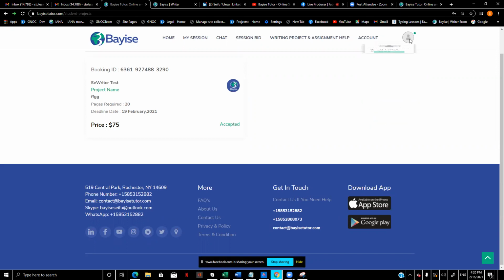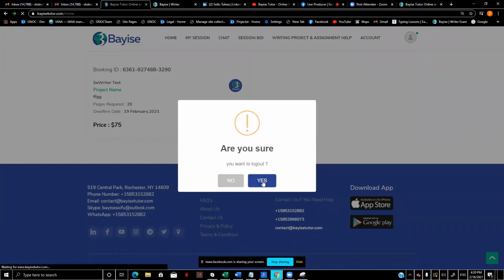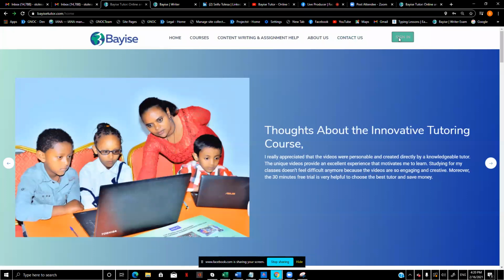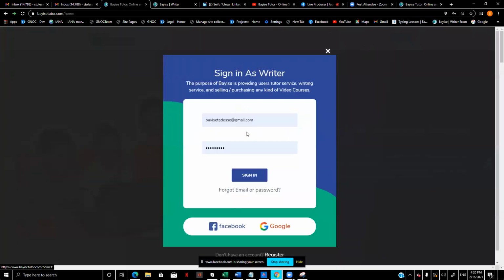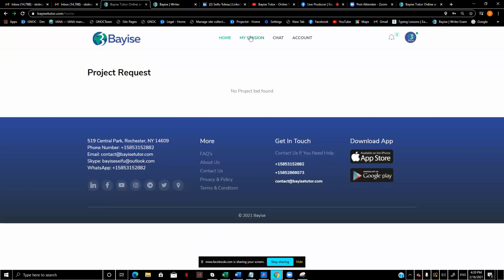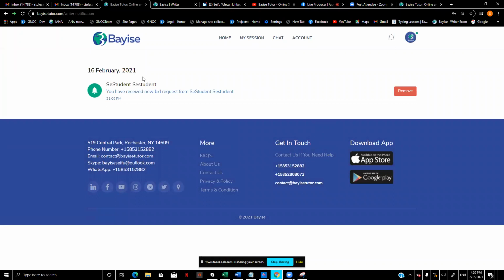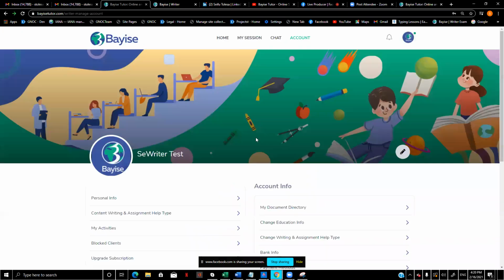So let's go to tutor. I mean, what the rider does. Let's go to rider. Payment already done. Now the writer will do anything that he wants. He can accept, he can reject the project. If he accepts the project, he already accepted. No need of accepting. No need of doing anything. So now the process is the tutor will work on the project.